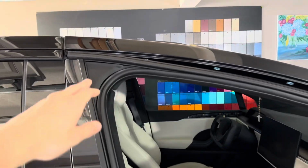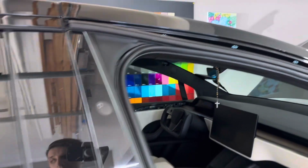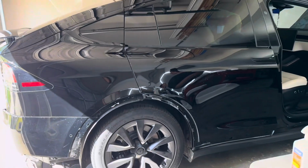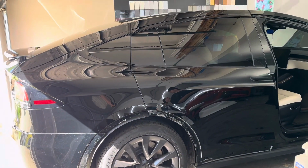But we also went ahead and took this trim off, and right here, we took the seals off. So all we gotta do now is just wipe the panels down and we're ready to lay. So stay tuned for that. We're gonna show you guys the process.